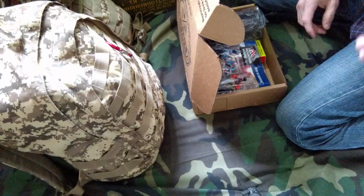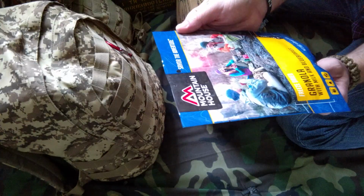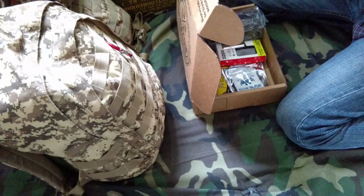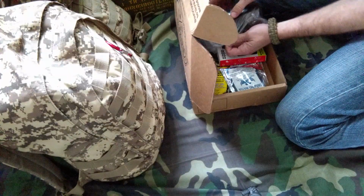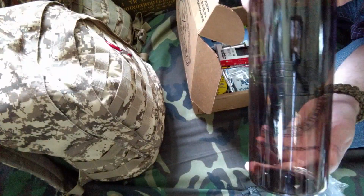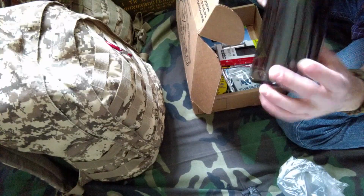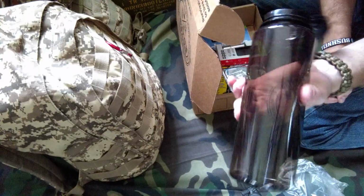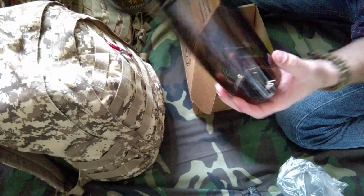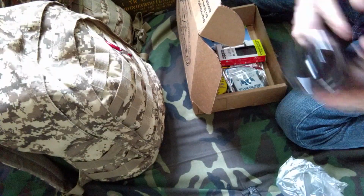All right. And now we'll go with the other Mountain House one for now, just so we can get those both out of the way. So this one is freeze-dried granola with milk and blueberries. That sounds delicious. Alrighty. Okay, so over here off to the right-hand side, I'm seeing some kind of a bottle. It does have the Survival Box's logo on here. Pretty thin. I mean, real thin, but it would hold water. Does it have any kind of a size on here? I don't see one. But it looks to be 20-something, 30-something ounces. So, alright, water bottle.